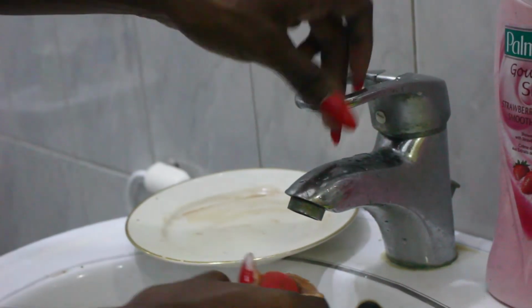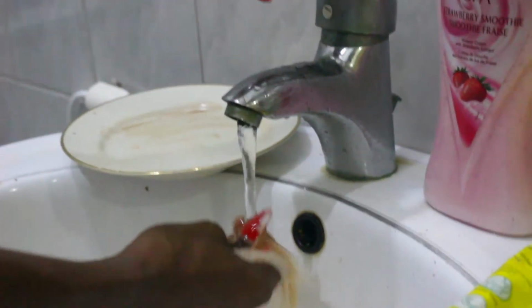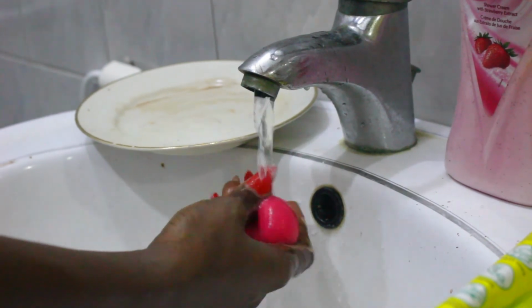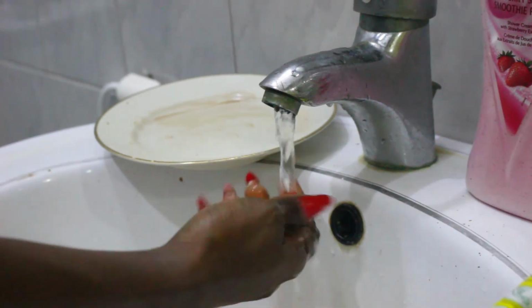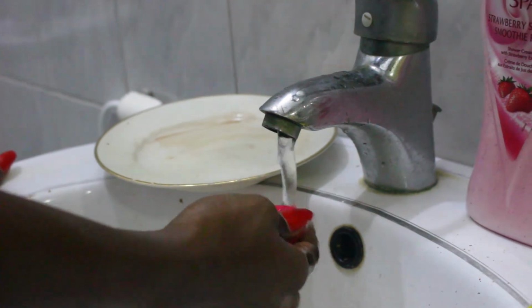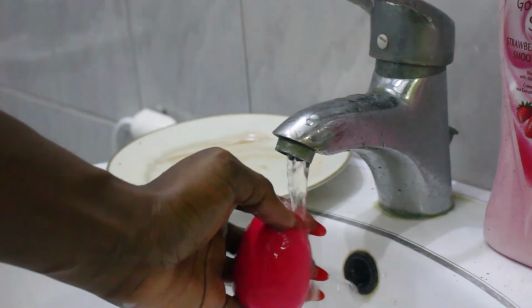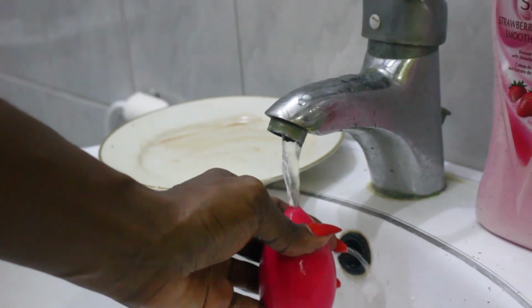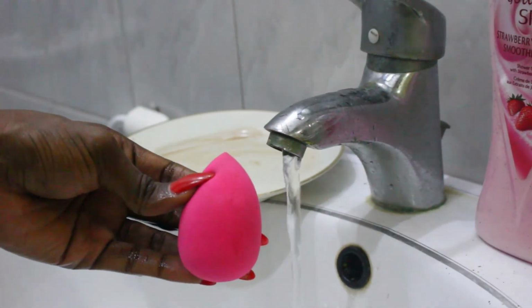Okay, we are going to do that until all the dirt comes out, and then rinsing back now. See what happens. Actually gets out all the dirt, everything. Everything in your beauty blender is neat and well cleaned. Yes, guys, so that is it, how to clean your brushes and now your beauty blender.